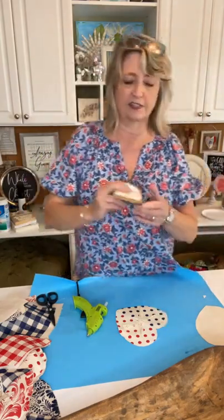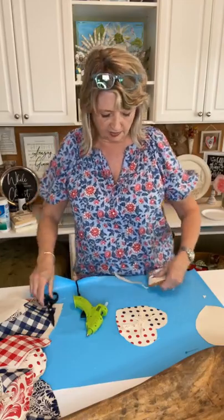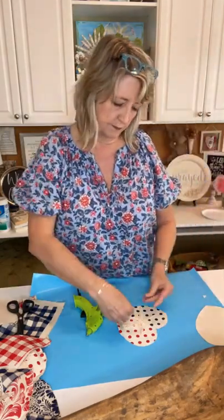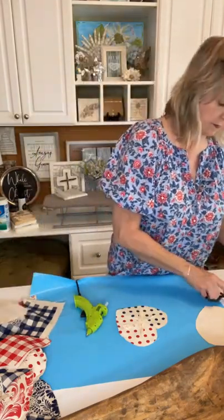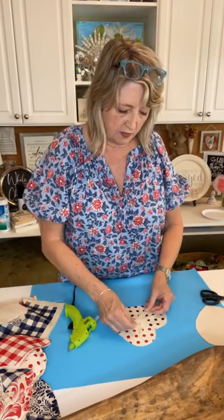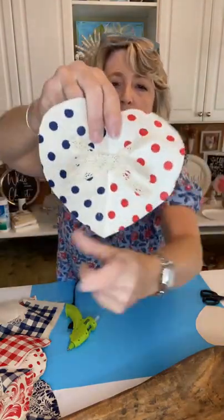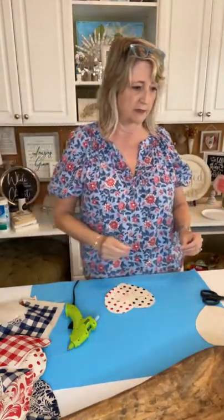Okay, and then this is just a slightly different style of lace, and I'm gonna just put this across. We can trim the length if we want to later. Yeah, it's very, very long. I'm gonna trim it right now. Okay, and I'm gonna put just two blobs of glue where I'll still be able to sew. Okay, and this is what I have so far. So I didn't glue in this area where I want to sew on a button.